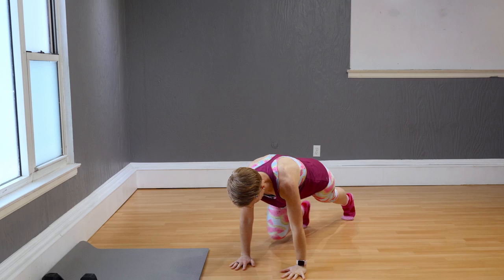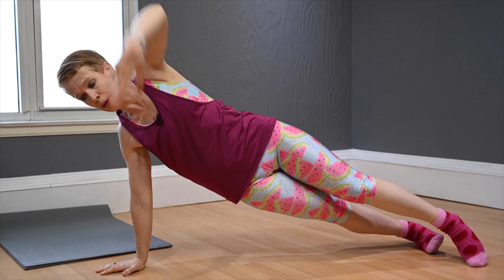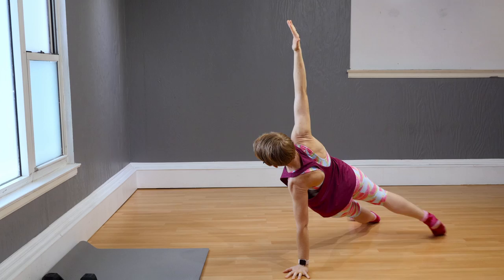That was round three. Can't do it too fast though. Takes a lot of balancing control here. Tuck it in. How's it going? Hard one, right? That was four. Let's give me four more rounds of this.